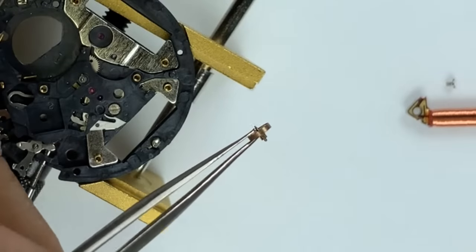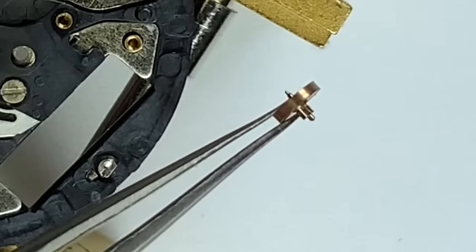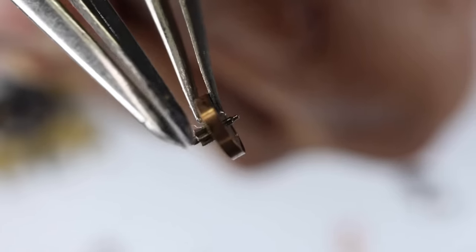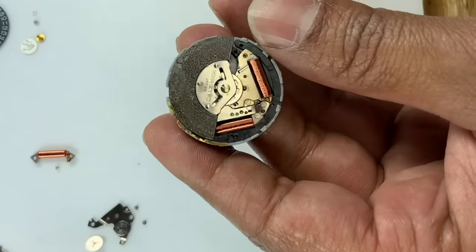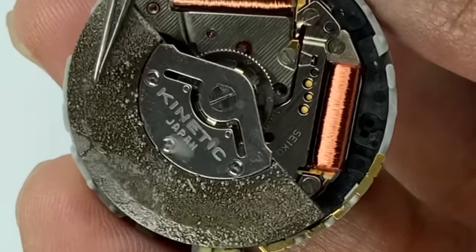Remember when I was telling you guys that I couldn't see a pivot through that jewel? So you can see the pivot has actually broken off. And this is probably one of the most common faults on these, because this generating rotor gets a lot of heavy use. And instead of ordering another one, I have in my box of junk this water damaged Kinetic.